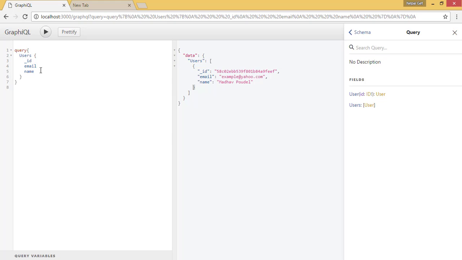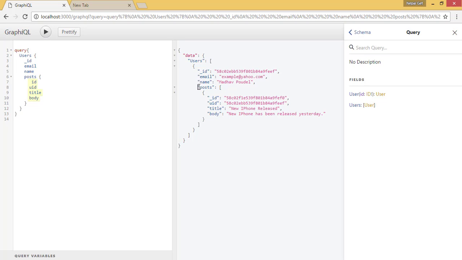Now we can also add their post so that it will show us the posts of that user. Let's add another post also.